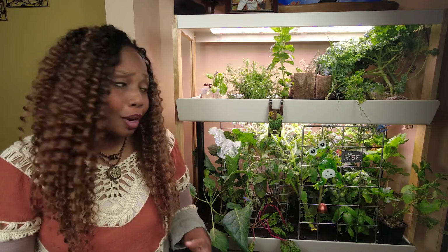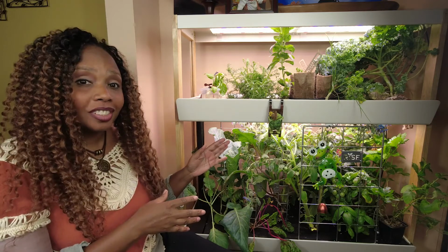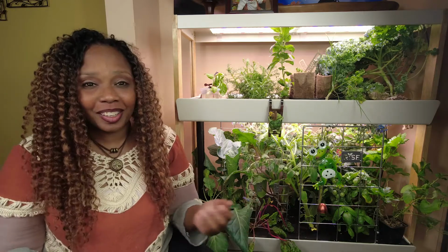Today I'm going to share with you guys a few of my favorite plants that I like to grow that have edible flowers. Now, whether you're starting your plants indoors in your Rise Garden and transplanting them outside, or growing them start to finish like this borage here, edible flowers are a wonderful addition to any dish or cocktail.